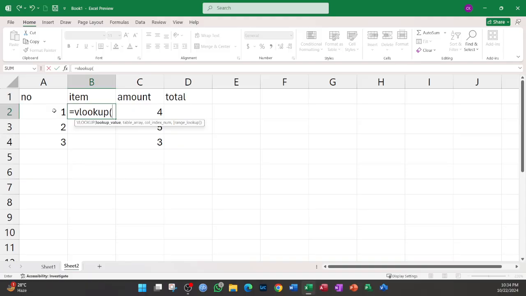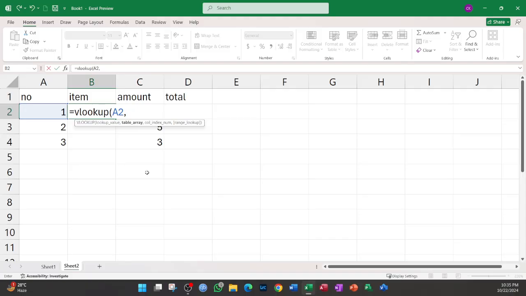Now I could type the number 1, but usually once the data is inside of a cell, we can or we should use that cell name, because once again, if the data inside the cell changes, it will automatically update in the function. So we select the name of the cell, comma, to separate our arguments. Now notice the second argument, table array. This is the range of data.